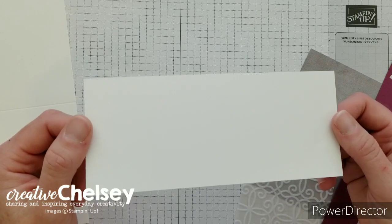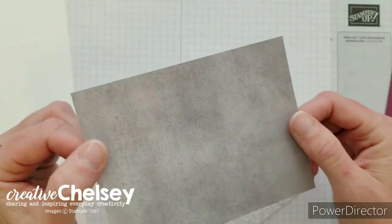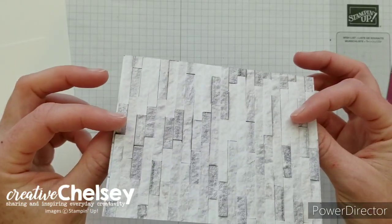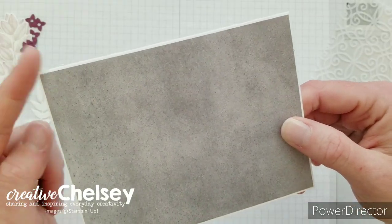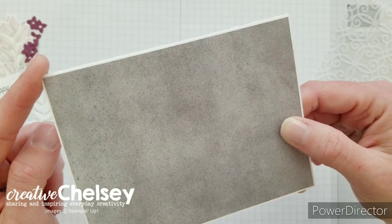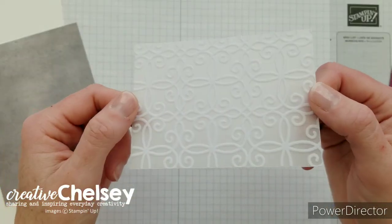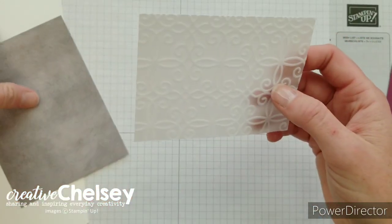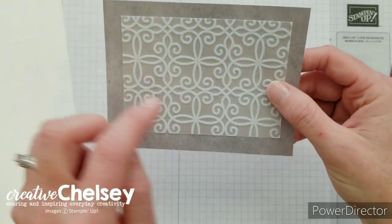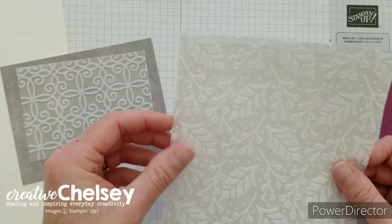There's really no specific dimension needed for the scrap piece — we're just going to be stamping and cutting dies from it. Then I have a piece of the designer series paper called In Good Taste, which comes in a lot of different patterns. I've chosen a concrete look and it's been cut to approximately four and an eighth by five and three eighths, leaving a really tiny little border around the card front. Then I have this really pretty plush poinsettia specialty paper, which has a nice plush design on vellum.